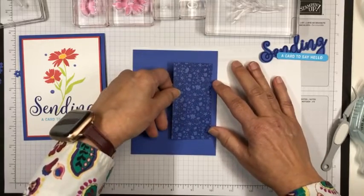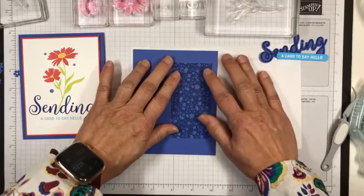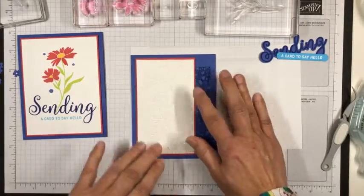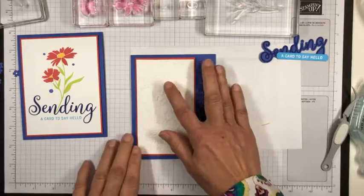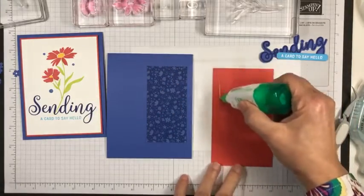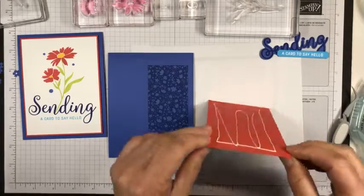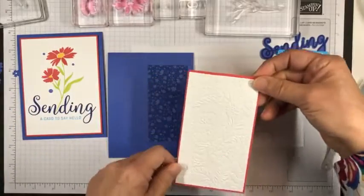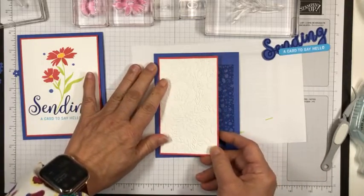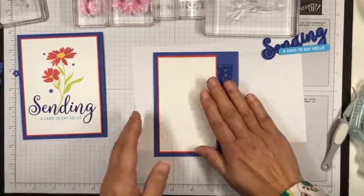So I'm going to adhere this to the side just with some liquid glue. Just keep this simple. And then I'm going to adhere my panel to the side so that you can see some designer series paper as well as the panel. I'm going to put this on with some more liquid glue. And I think I'm going to put it this way. I feel like this flower is facing up, so I want that to be up this way. And I'll just adhere that to the panel here. Okay, so my card base is pretty much ready.